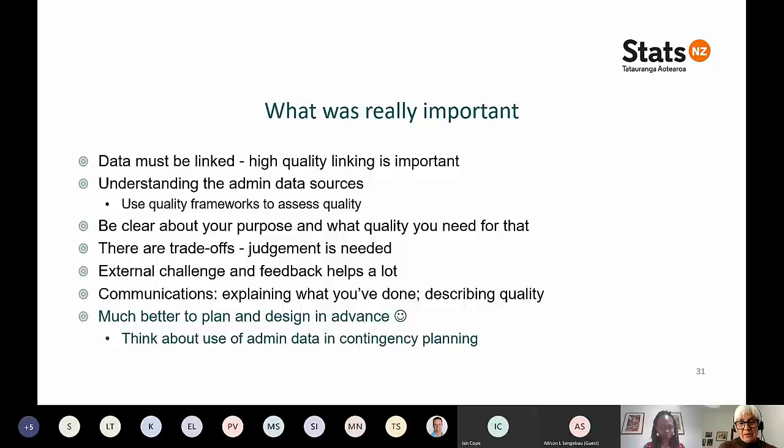And as we've talked about what happened with the 2018 census in New Zealand with other countries, a lot of people have been very interested. Most countries that we talk with have started to develop their contingency planning for their next census and thinking about how they might use administrative data if things don't go as planned, even though they may not use the admin data in a normal situation.